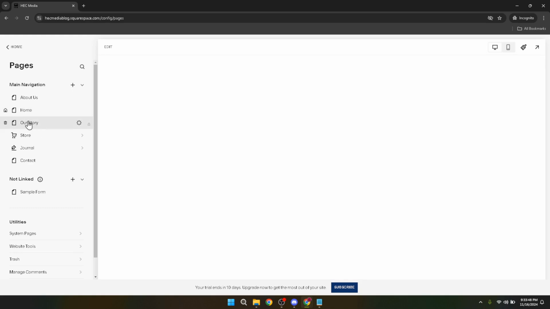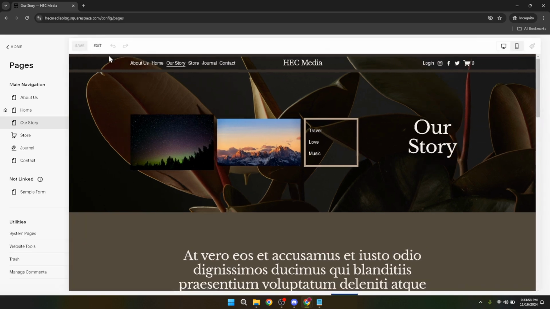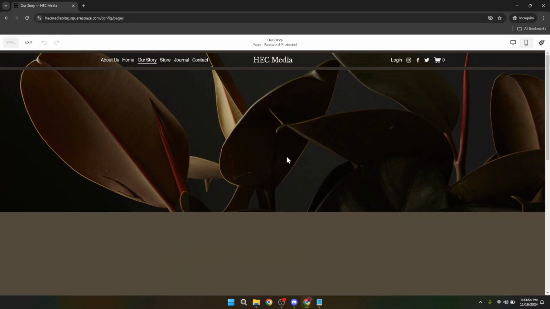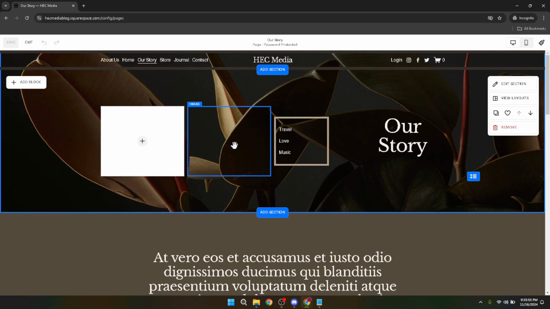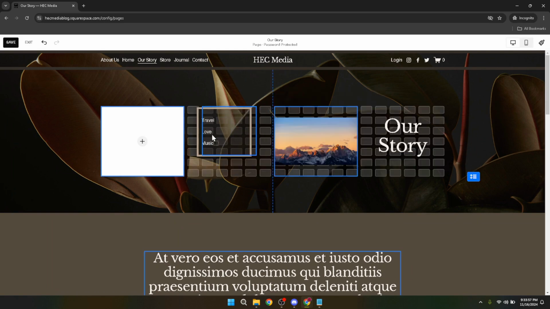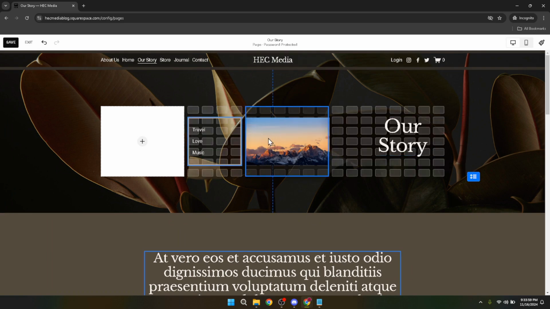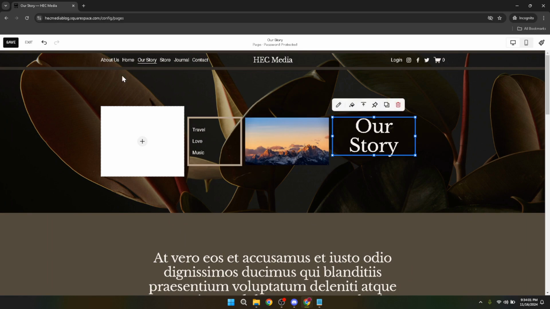Look for the edit button, which is your key to start making changes. This will launch the editor where you can add, remove, or alter the content of your page. Whether you want to change text, adjust images, or add new sections, this is where you can let your creativity flow. Remember, editing your site on Squarespace is all about experimenting and seeing what works best for you and your visitors. Don't be afraid to try out different layouts or content arrangements. Squarespace is designed to be intuitive, so go ahead and explore all the possibilities.